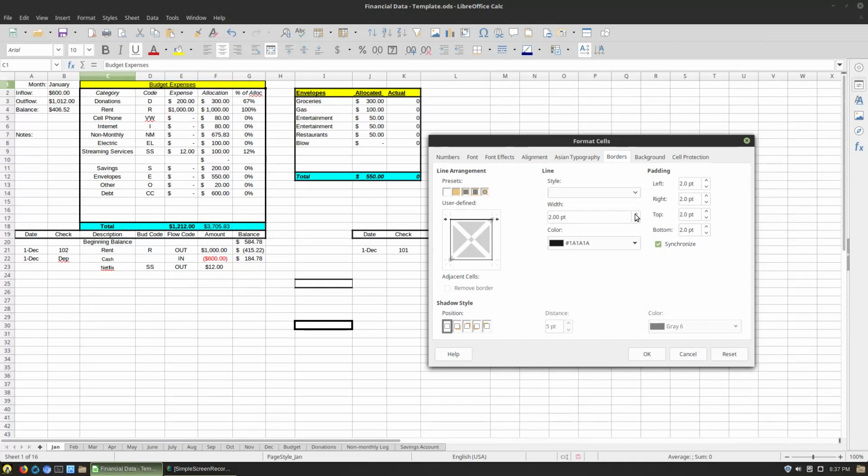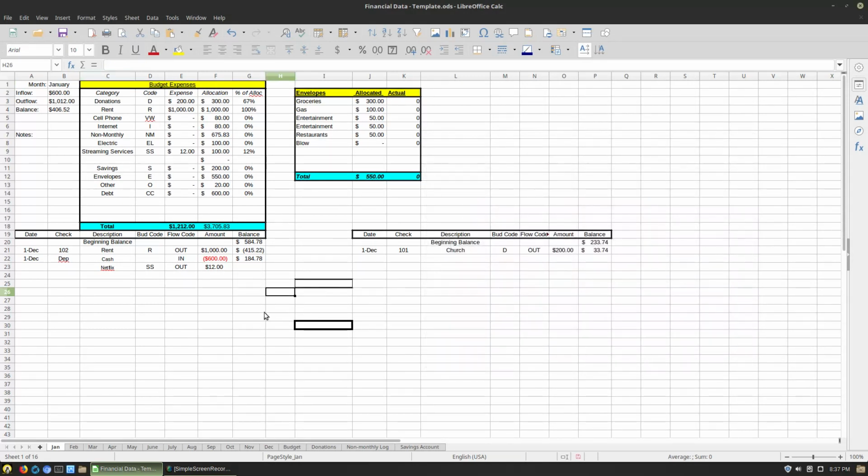And this is the thing that there just seems to be an issue with in LibreOffice. Now make sure you're not crossing over the middle or you're going to get literal crosses through your thing. So make sure those are kind of blank. And then grab your styles, set your width, do this, and that's what gives us our thicker borders. That is a little bug in this application. It makes it slightly harder to work with than Excel, but it is very easily fixable. You just can't do it from the toolbars here. I hope that they would fix it, but oh well. All right, so that is kind of how you can use this with this.